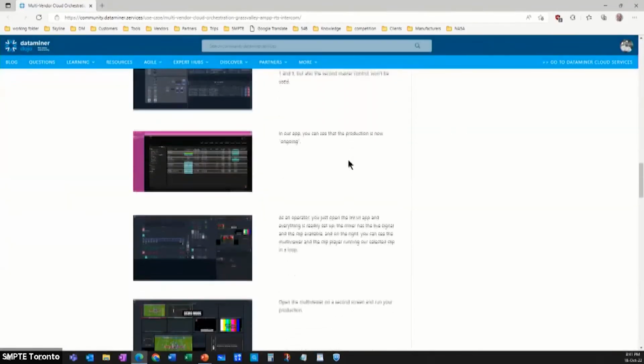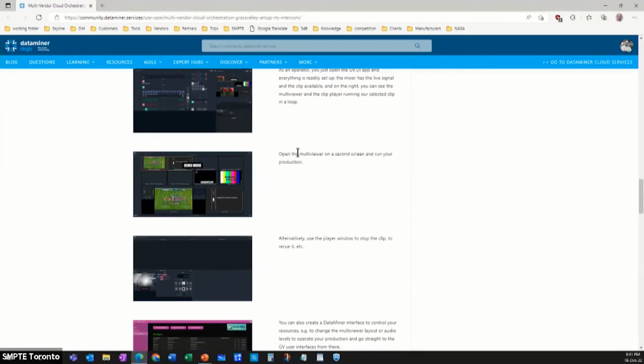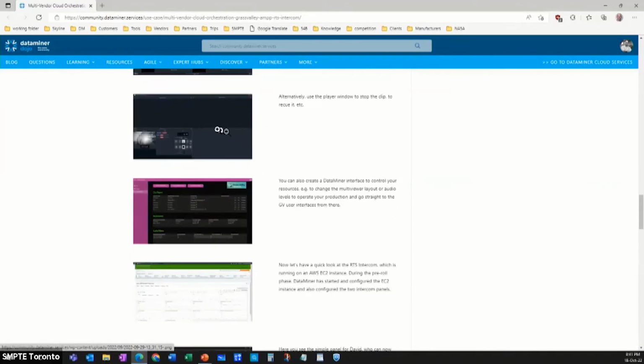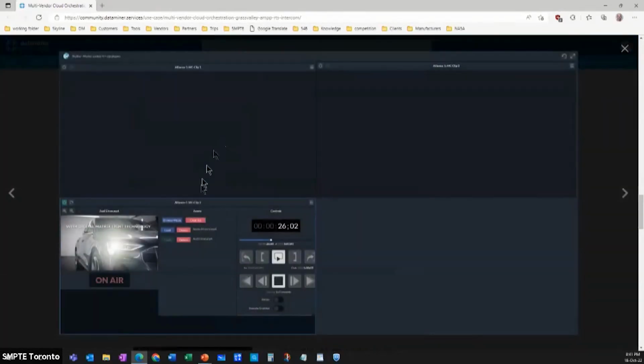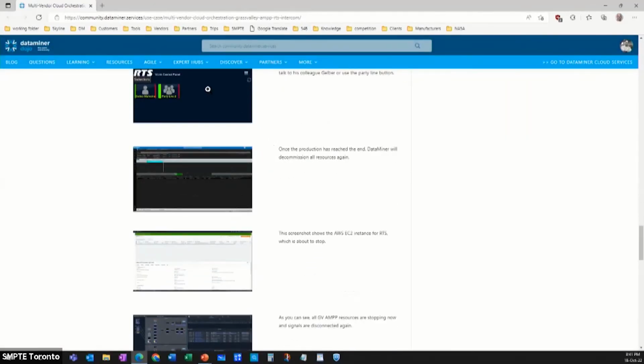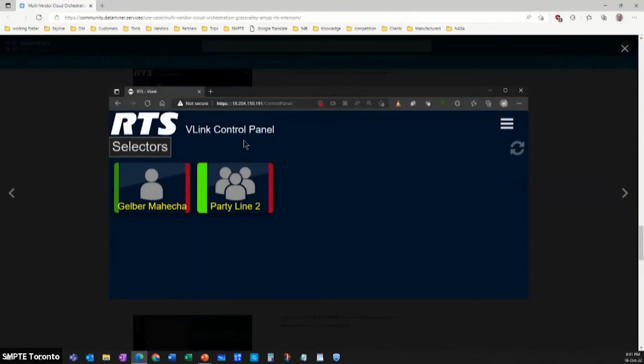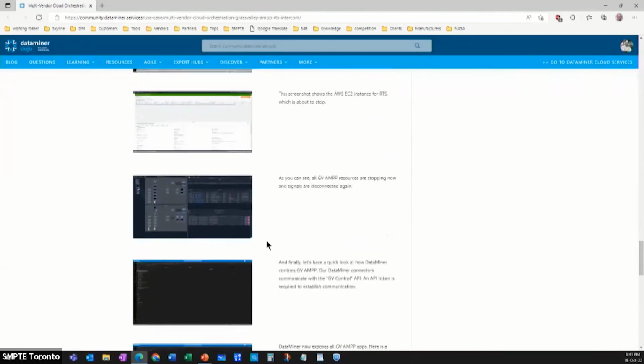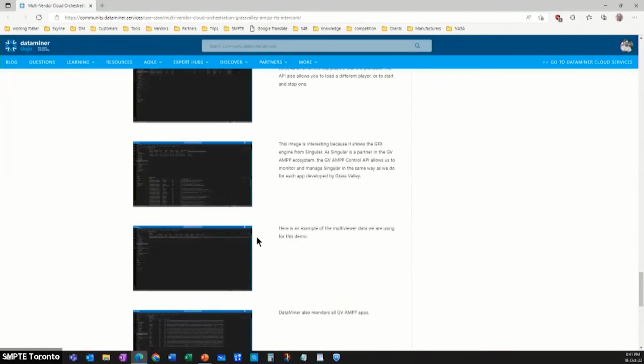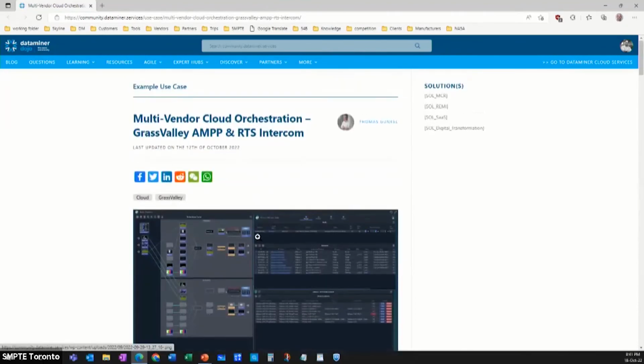But a system is not only made of this particular vendor. In this case, it also goes in and provisions the intercom. In this particular case, both of them were running on AWS. So it also spins up the intercom and selects what's going to be the operator. And at the end, what you have is a database with absolutely all the events that happened.